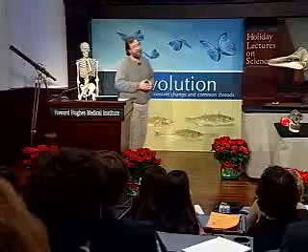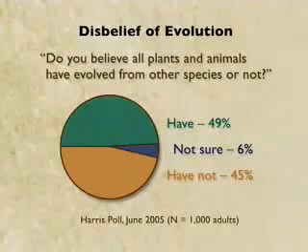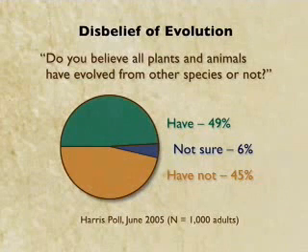That's possible — but will you have an audience for that research? Well, maybe, maybe not. I want to take a few minutes to address the general issue of the acceptance of all this evolutionary knowledge in our culture and particularly emphasize the importance of this knowledge in human society. Most polls conducted over the last several decades would come up with about the same ratio — about half of all Americans accepting that plants and animals have evolved from other species, and about half of Americans not accepting that.